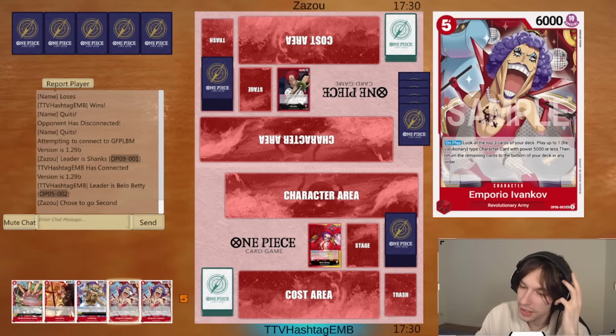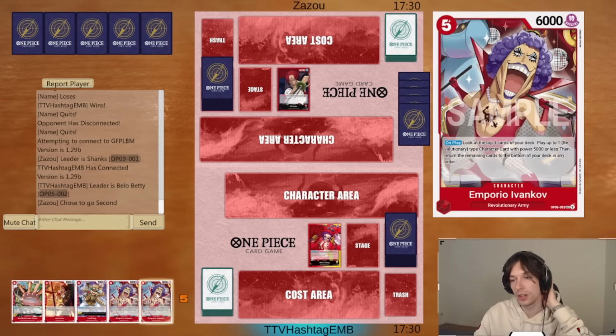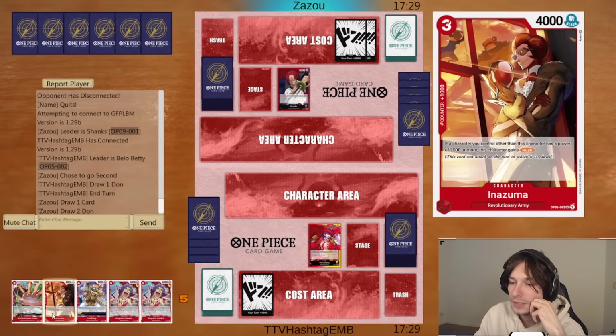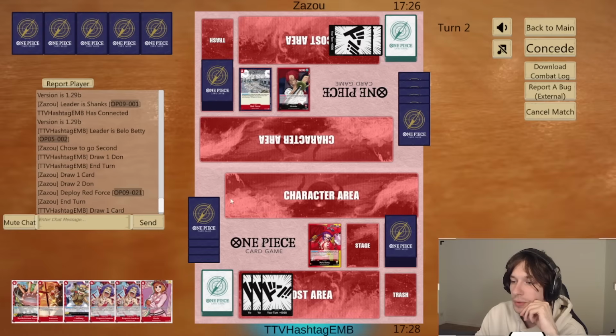This is hard, right? Because now we have our 3 Dawn turn and we have our 5 Dawn turn, but we don't have our 1 Dawn turn. We just become a little bit awkward, but I think we're gonna keep, just because this 5 cost Ivankov is so strong in this curve, right? I'm gonna play Red Force.